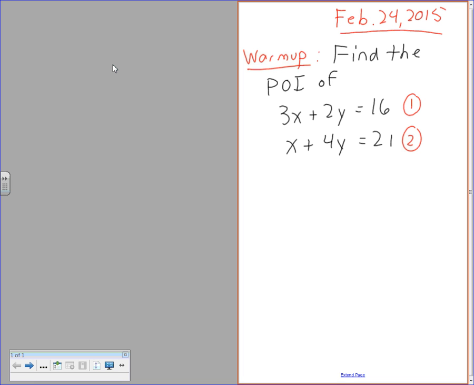Okay, so when you look at that, you're going to isolate one variable. What variable should you isolate from what equation? Hannah, go ahead. X from the second equation. Definitely. Okay, why does it make sense to use x instead of y in this case? Because there's nothing attached. Yeah, it's just plain old x. So I'm going to make equation 2. Hannah, keep going here. X equals what? 21 minus 4y.